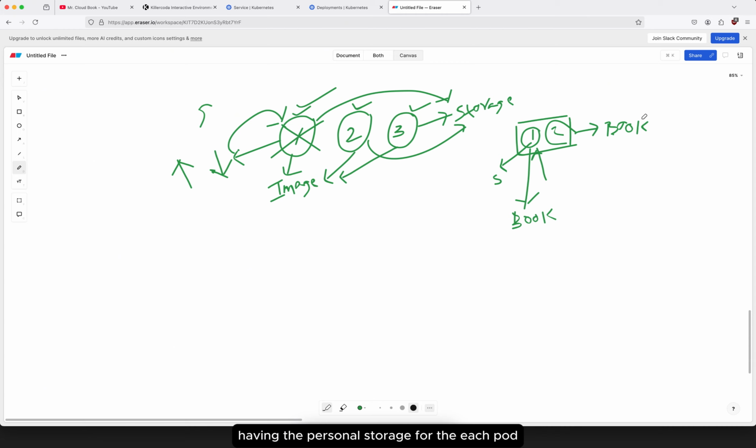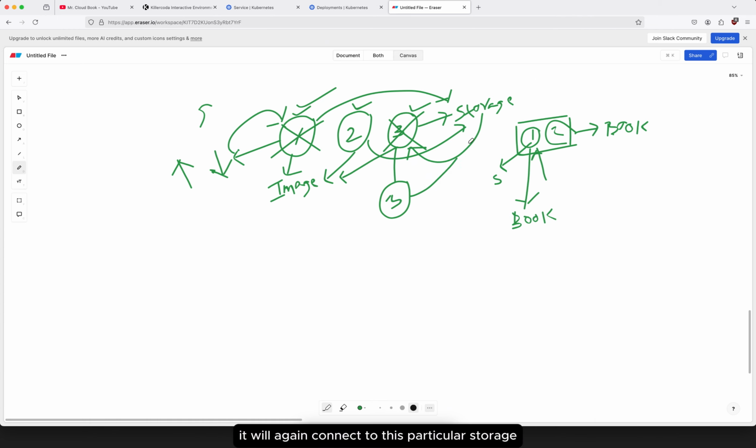So that is how it goes, having personal storage for each pod in the stateful set, to keep the important information, so when the pod comes back, it still has all its old information. So this pod is crashed, and this has the unique storage here, right? This is the unique storage for this pod. That one is down, so again it creates a new pod with the same unique name, the same name, this is 3.